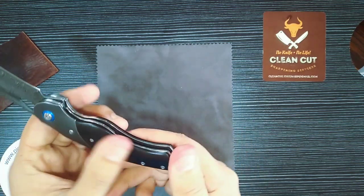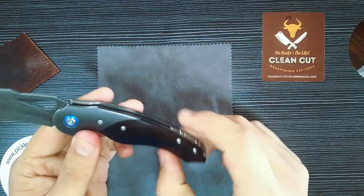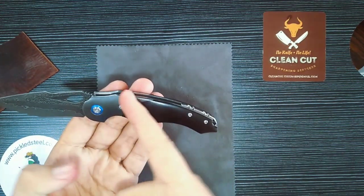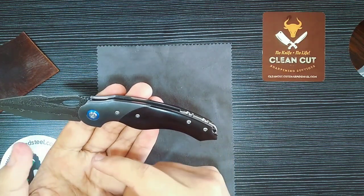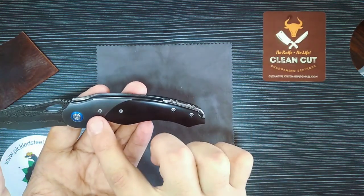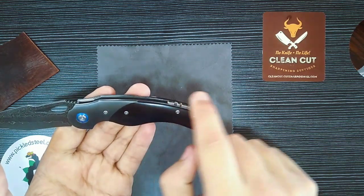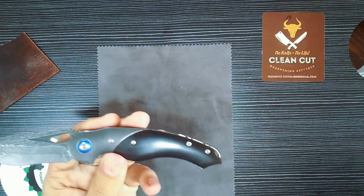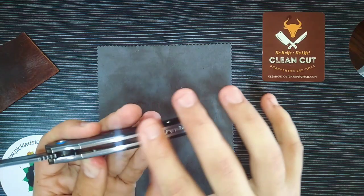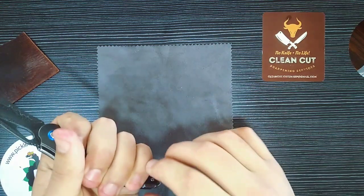Ebony wood is fantastic — it's so beautiful and nice. I've oiled it a little bit because I've been sitting on this knife for a while, but it is just next-level beautiful. I like that the bolster doesn't square off — it creeps into the wooden handle with a little shape and rounds into the handle, becoming part of the stock of the handle. Hardware is T6 with a T8 pivot.